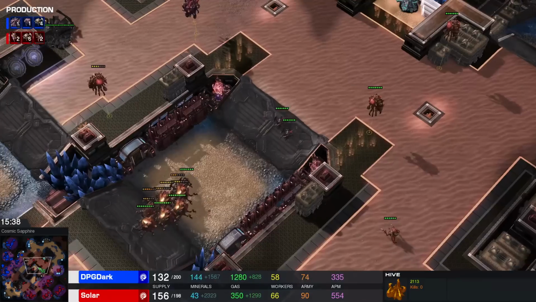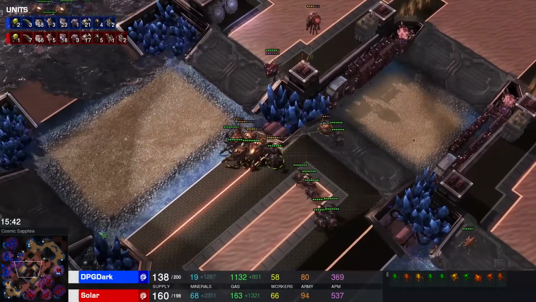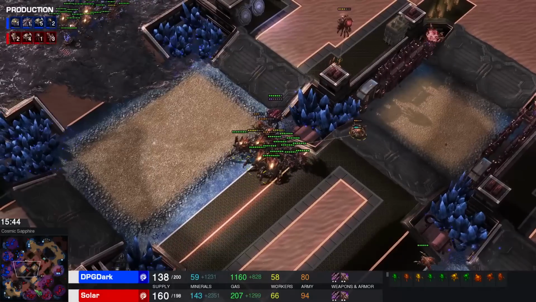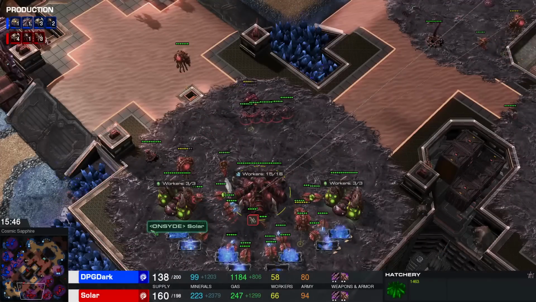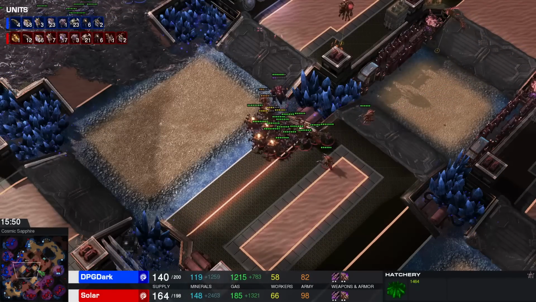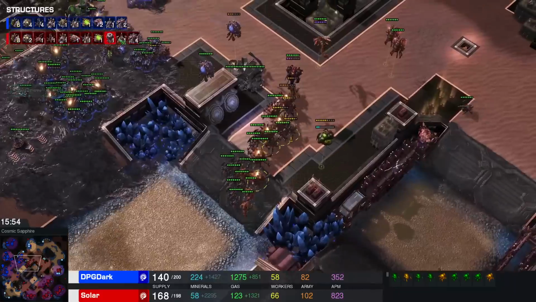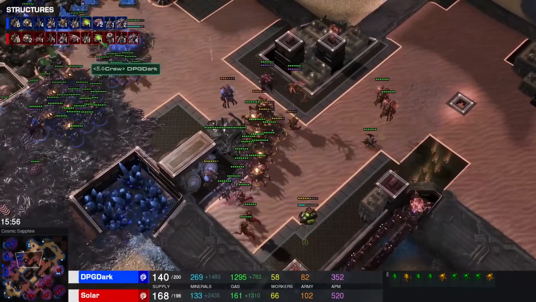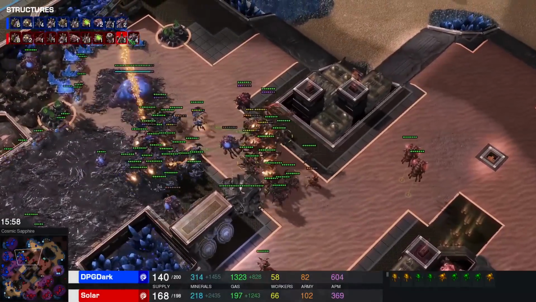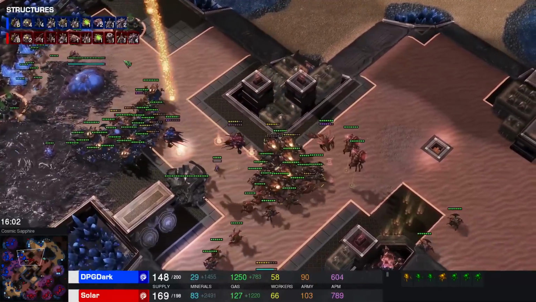One of the main advantages of getting Hive faster than your opponent is the fact that you can actually get some of these upgrades going already. Another thing that kind of surprises me here is that we haven't seen a single Lurker come out of Solar, despite him having the ability to do so, right? Or did the Lurker then die in the struggle? It seems like it actually has died. Well, that sucks for Solar. That might give Dark a chance to survive.